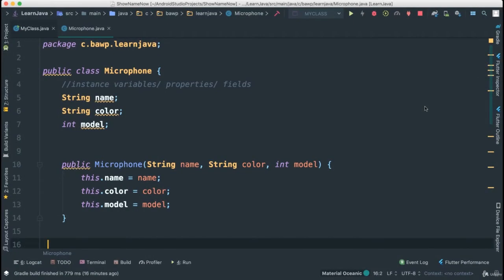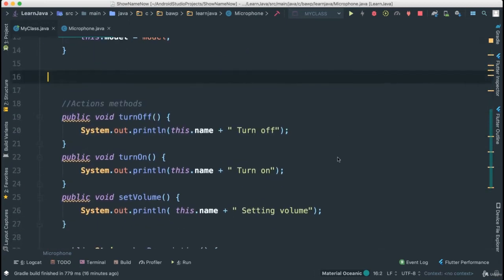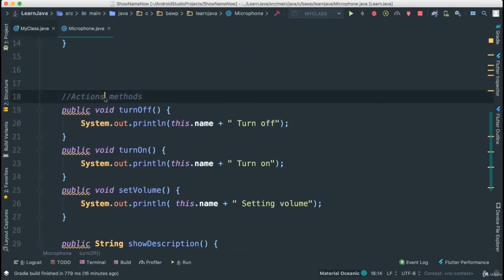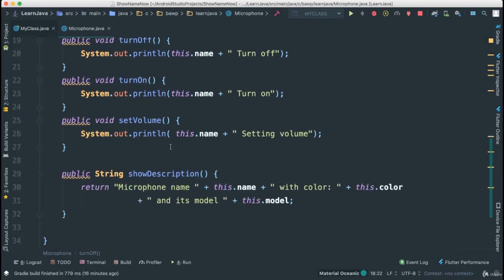At this point, our class, our blueprint, is doing great. We have the properties, instance variables or fields. We have actions or behaviors. I'm going to make sure that we have different ways of identifying this, behaviors and such. For my British folks, I know you put a U there, but in America we say behaviors without the U. Very good. So actions and behaviors or methods, all these things are here.